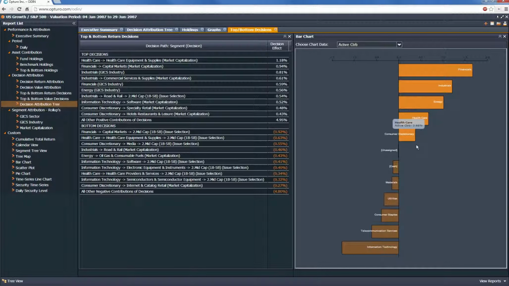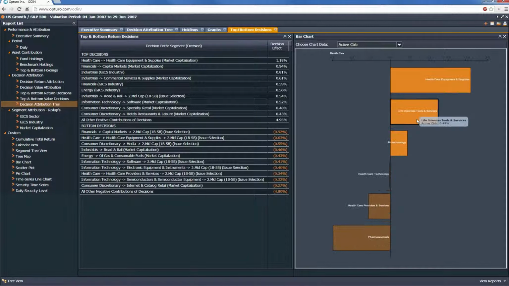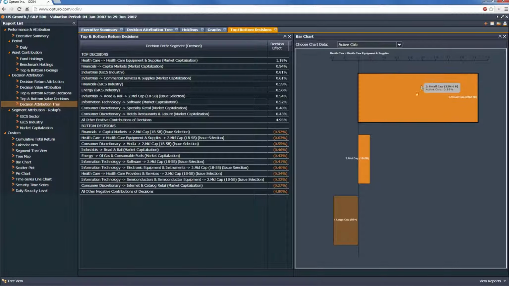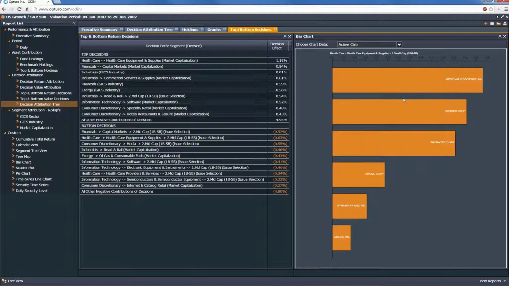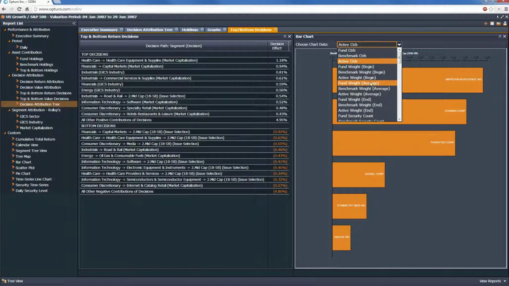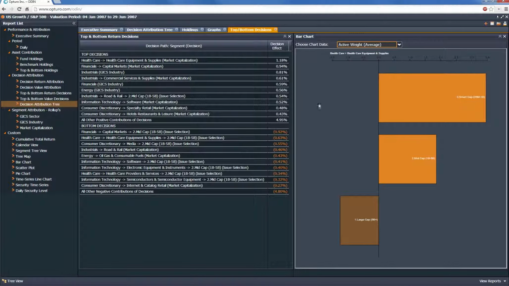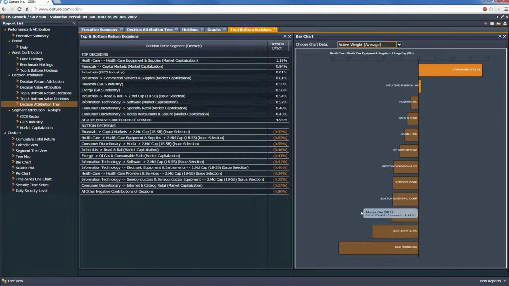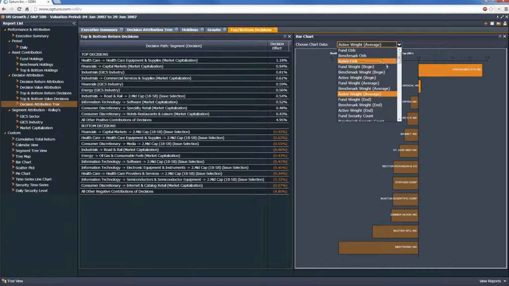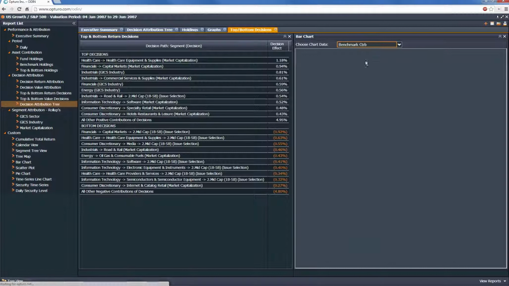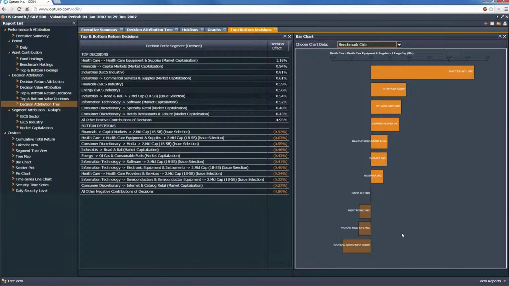Using the graph on the right, we can then explore further that source of active return. For example, we click on healthcare, healthcare equipment and supplies, and we can see what our bucket allocation was like, or in this case, the active contribution. Drilling down to the asset level, we can see that all the assets we held had a positive active contribution, and we can look at their average weight in the fund and see we had a positive active weight in all three. Similarly, looking at the negative contribution in the small cap stocks, we can investigate further their benchmark and active contributions.